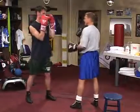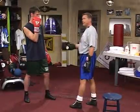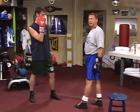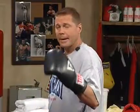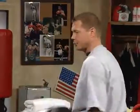First and foremost, I want you to catch the right hand. Keep this hand down. Anytime I'm teaching defense, I eliminate my fighter as if he's damaged in the fight and he has to rely on one hand, one side of his body to work. That will make him a better fighter. As I throw a right hand, I'm going to let you throw one at me first.